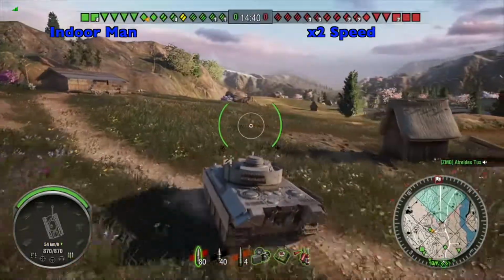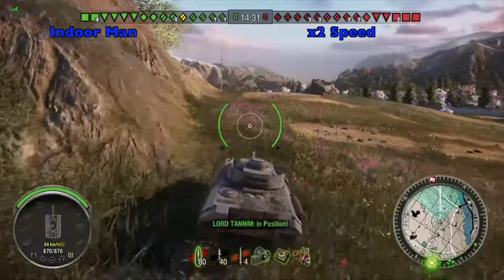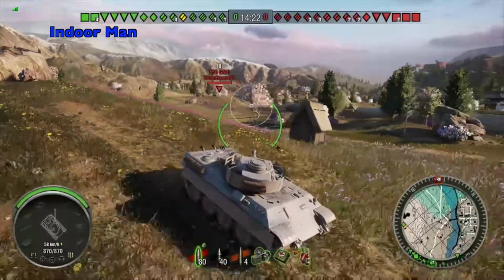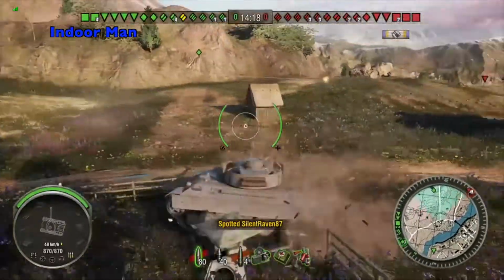For this game my tank is equipped with a spall liner, gun rammer, and coated optics. I'm using a German crew which I believe has about 5 crew skills and perks. Now the main purpose of this game is just to have a look back at the map Hidden Village, which hasn't been seen for quite a while on World of Tanks console.